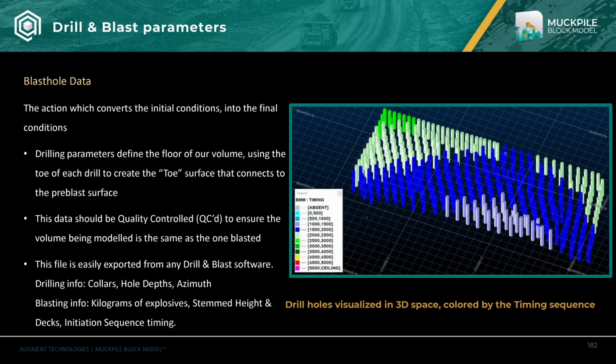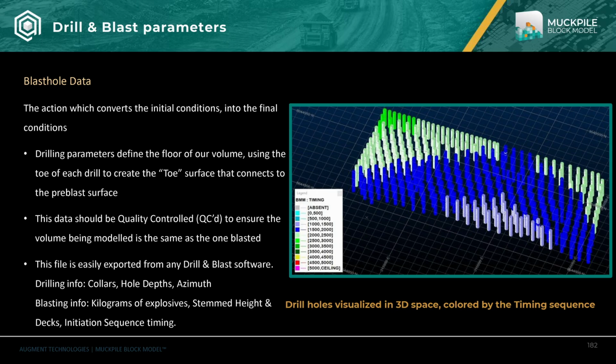And so because we're modeling blasting, the drill and blast parameters are very important to us. We take easy exports out of whatever program you're using to design your drilling and blasting parameters. And particularly, we're also very big on making sure that's quality controlled information. So talking about the same deviation between plan and actual, we use the floor of these drill collars and the eventual azimuths of anything that you're doing to create a toe surface on the bottom.